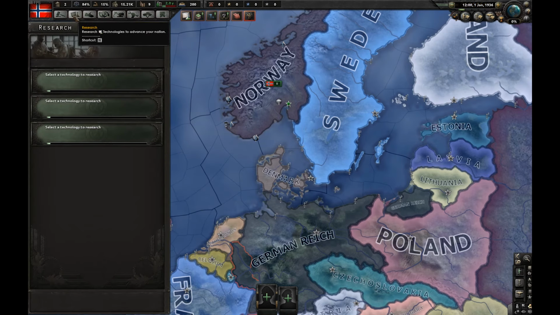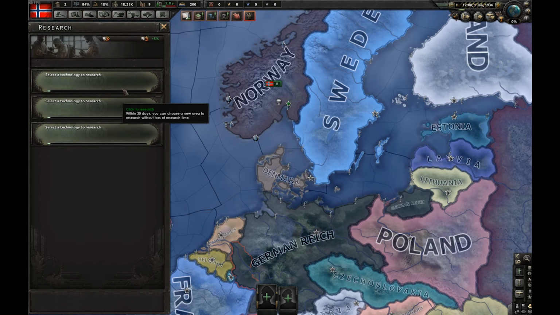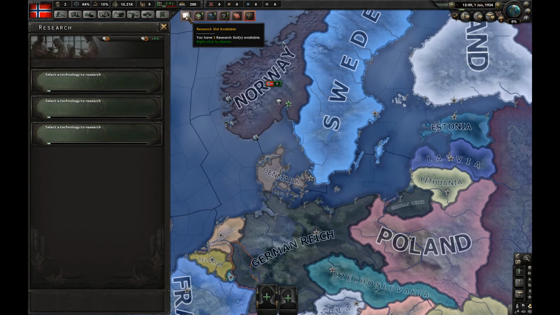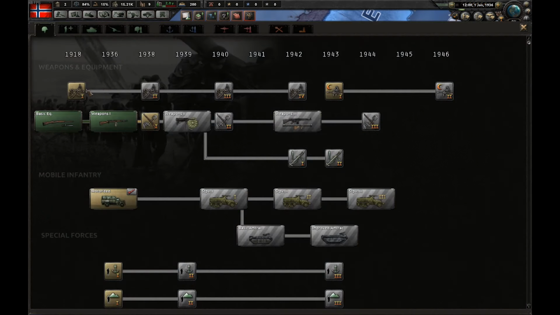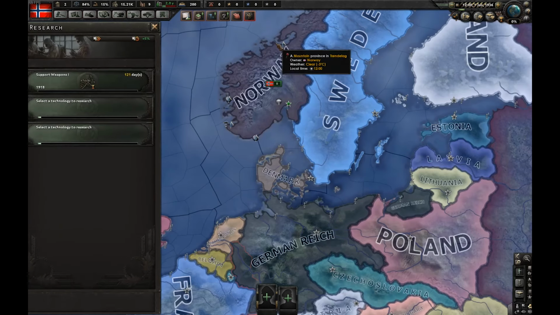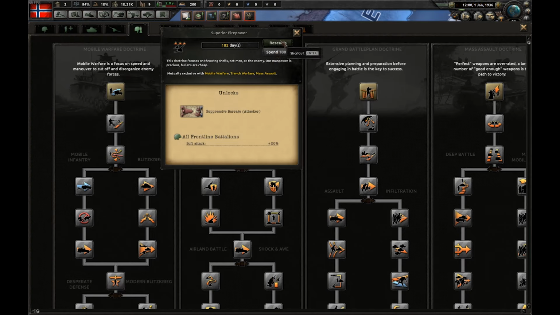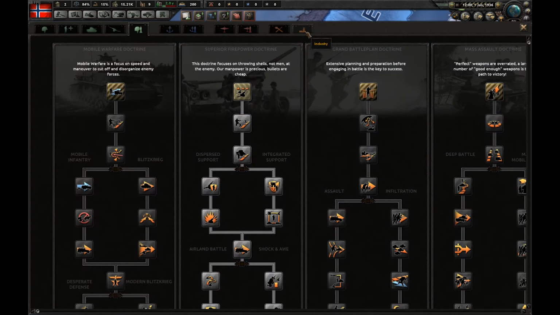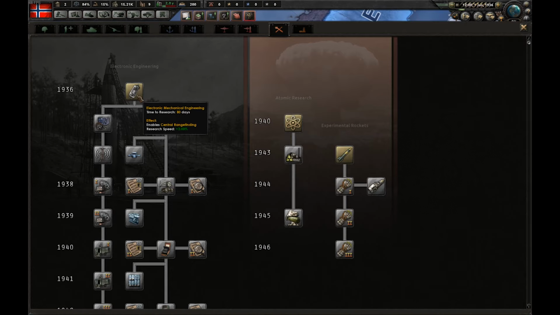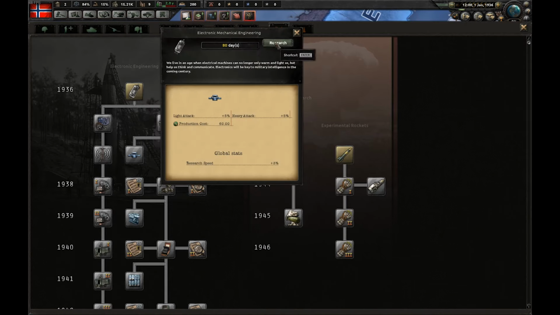Alright, on to research. Research is pretty straightforward. You click on it, it will show you your available researches. Also over here is a button letting you know that not all my researches are being done. So I can go in here, find something that is in a time zone that I have not passed. Currently it's 1936, so everything 1936 and before does not get penalized if I want to research it. So let's say I want to research support weapons, Lane Doctrine. Let's say I want to research superior firepower doctrine, and let's do engineering because it gives me a research bonus in the future. All those do not penalize me.